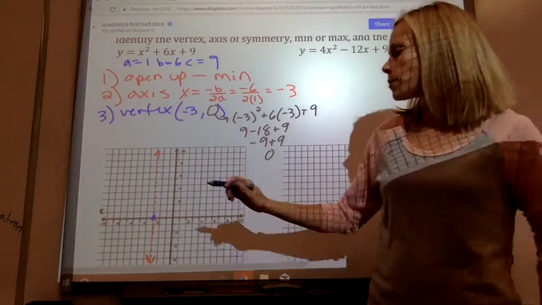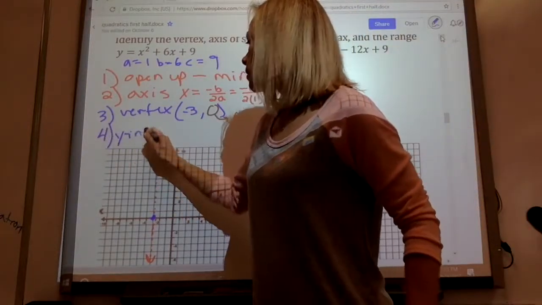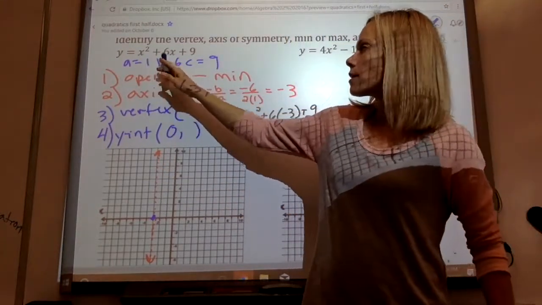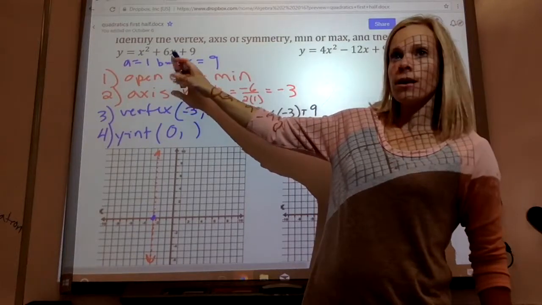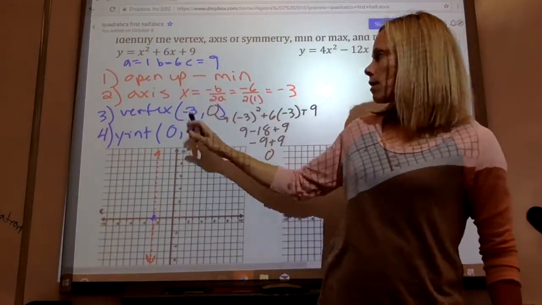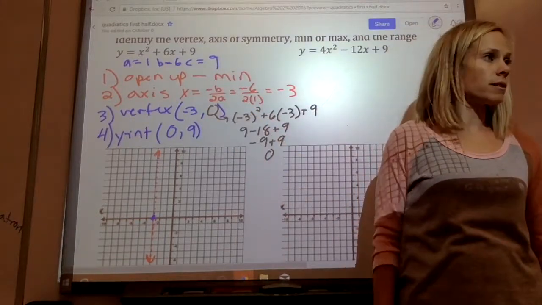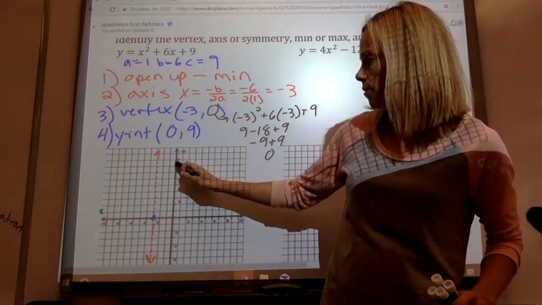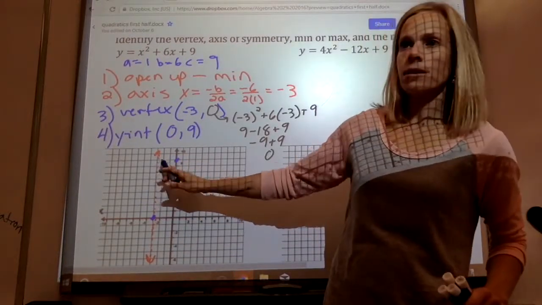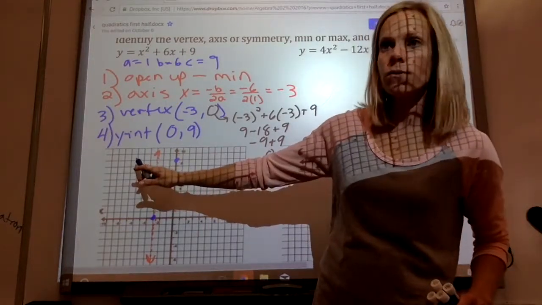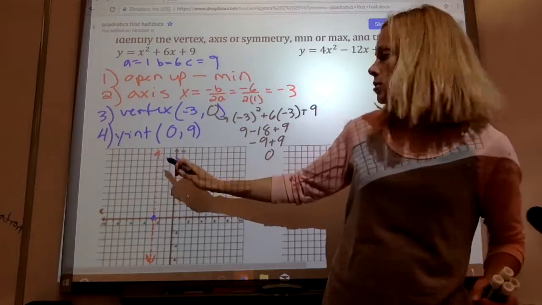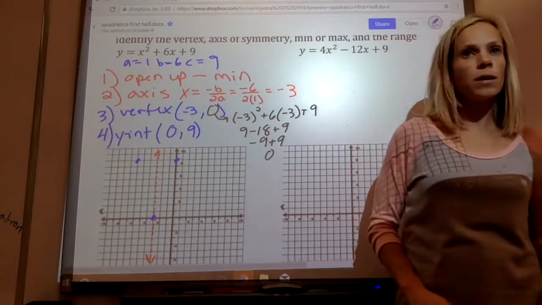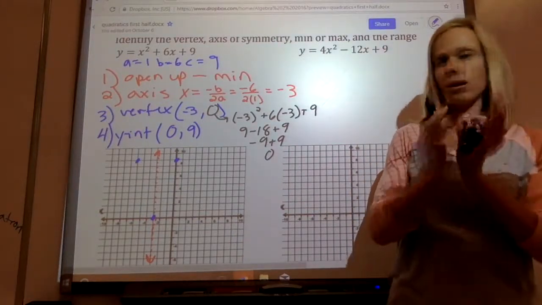And then my last step, the y-intercept. The y-intercept is always when x is 0. So if I put 0 in for x, those 2 terms go away, and my y-intercept would be 9. Whatever c is. The y-intercept is always what c is. Okay. And how does that help me? Is because if I go to my y-axis and graph the y-intercept of 9, this axis of symmetry says that this point will get reflected over that because it's symmetrical. So if I'm 3 units to the right, I can go 3 units to the left and put another point. That gives me both sides of my parabola.